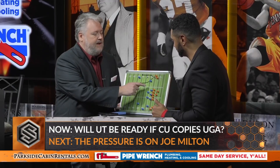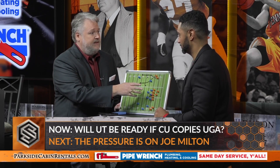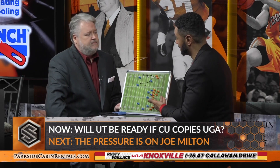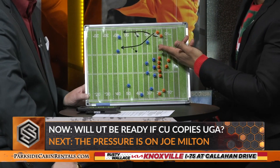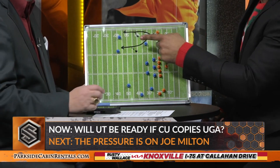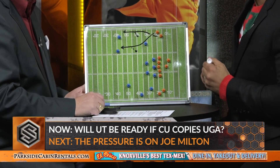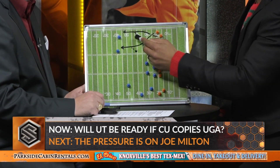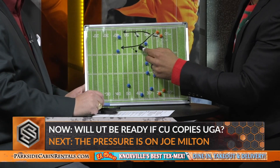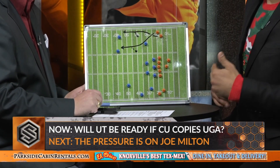The Heupel system tries to stress you with huge splits — you're supposed to not know what to do with that overhang defender. Georgia just went ahead and pushed him out, essentially saying, if you want to run it, run it. Tennessee really didn't take advantage. If Clemson uses Georgia's game plan, that defender extends out and becomes a disruptor on the inside receiver. So with two deep defenders and the overhang extended, Tennessee needs to take advantage of the two windows in the short passing game — short of the corner and the safety. That defender can only be in one window, so you have a two-for-one option: you get the catch, some run after the catch, and a one-on-one tackle situation. Those are ways Tennessee can really hurt that type of defensive plan.